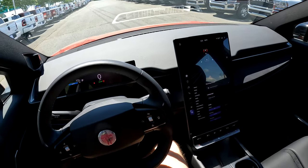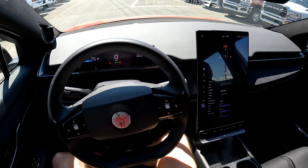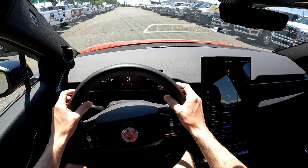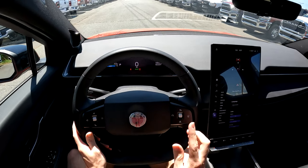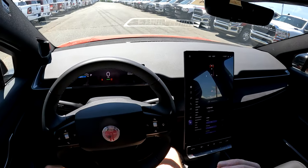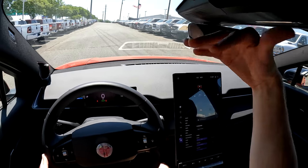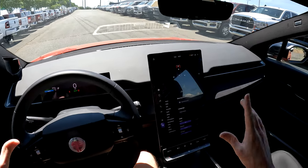But now, let's talk features inside of here. And there are so many hidden little Easter eggs inside of this thing. First, to start with the steering wheel design, it's actually very fitting for this SUV. It's bulky and it feels really nice to hold. You get the Fisker logo right here. You get the Ocean spelled out right there. You don't get an Extreme badge, and that's going to be the middle trim for this car. You can step up to the One, but the Extreme is enough. I mean, it offers a lot.